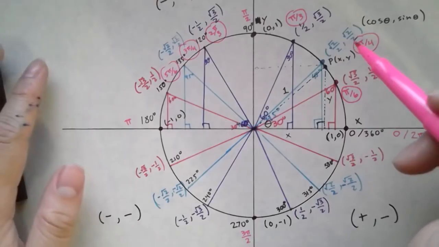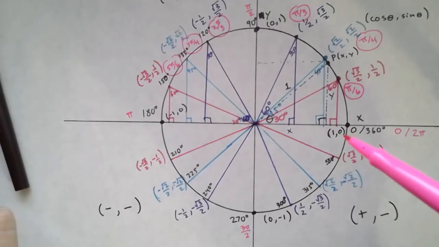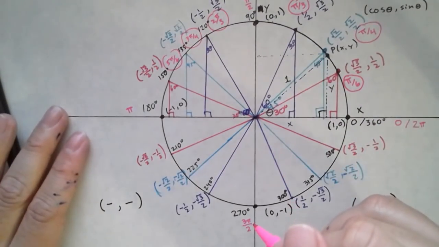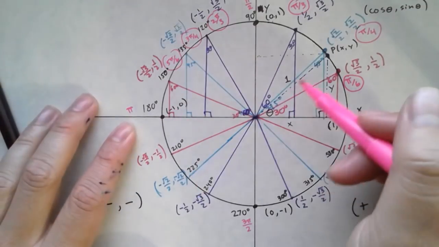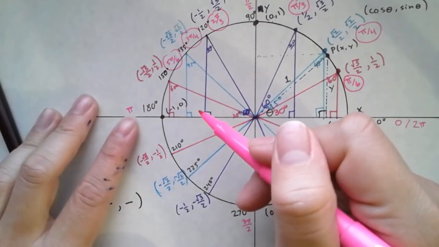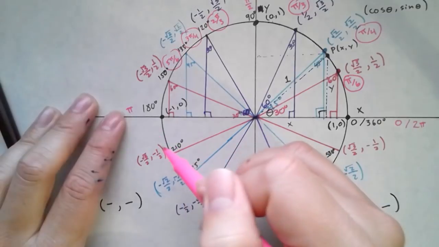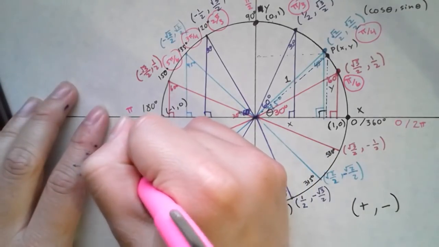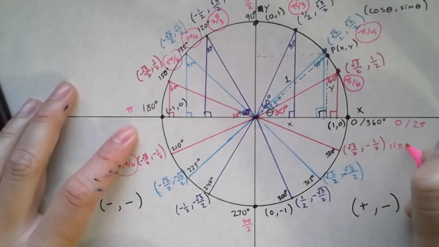Using that relation for each of these, you can find the rest of these in their respective radian measures. So if we're talking 30 degrees, 30 degrees was pi over 6. So each of these is in terms of something over 6. So this is 6 pi over 6 because it simplifies to pi. So then this one here would be 7 pi over 6. And then this one here would be 11 pi over 6. Why? Because one more is 12 pi over 6, which simplifies to 2 pi.